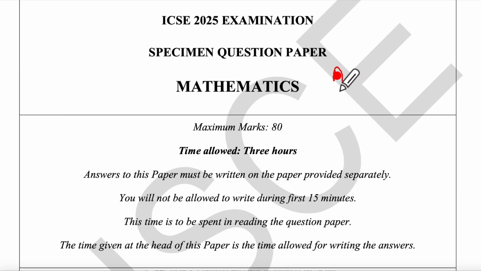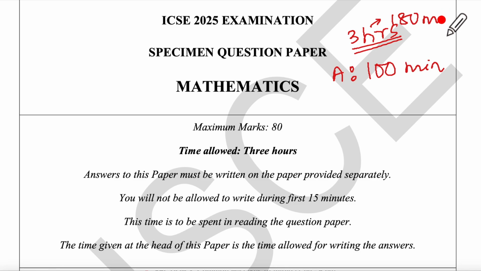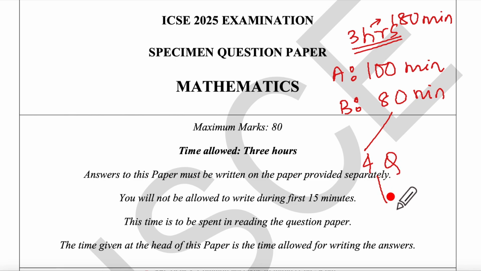So section A will take, let us say, 100 minutes if you find this is a little difficult. Then out of total time, this is 3 hours. From 3 hours, which is actually 180 minutes, 100 minutes will be taken by section A. So section B will have 80 minutes. Now in section B, you have 4 questions. So each one of the questions will have 20 minutes. Alright, now 20 minutes and you have 10 marks.